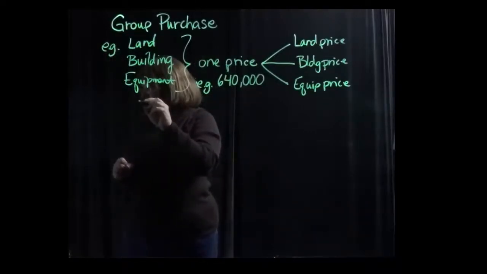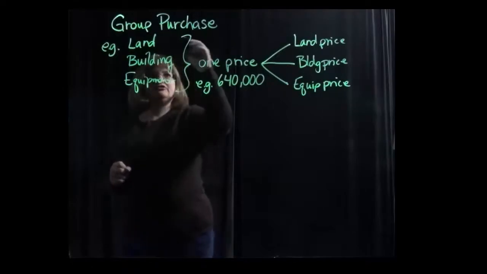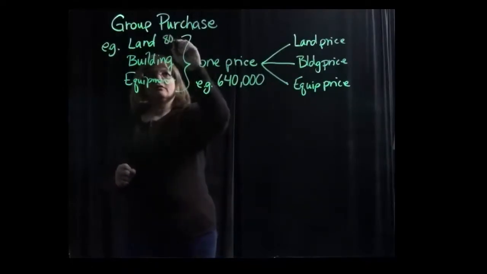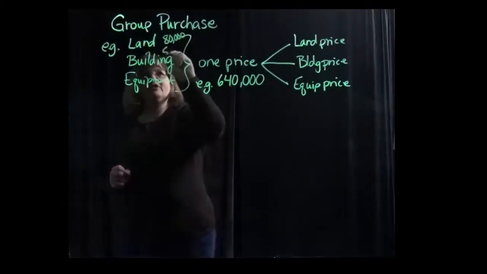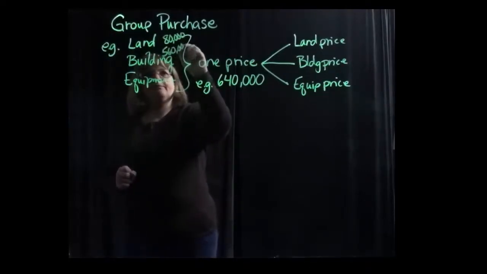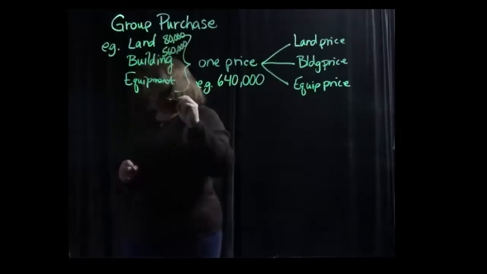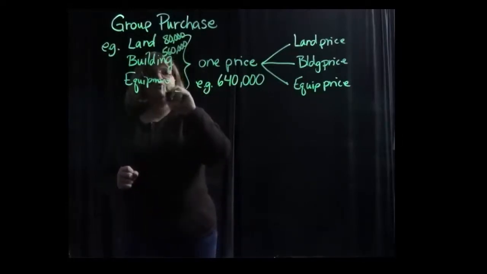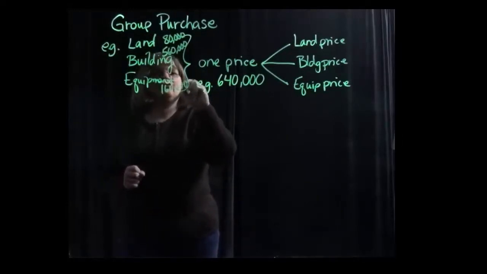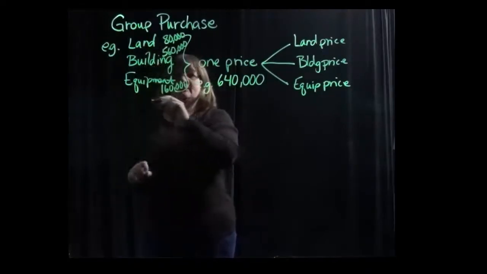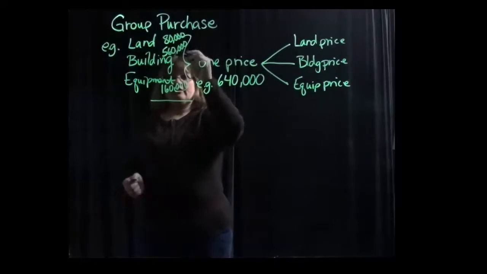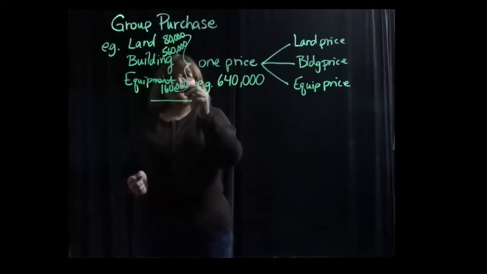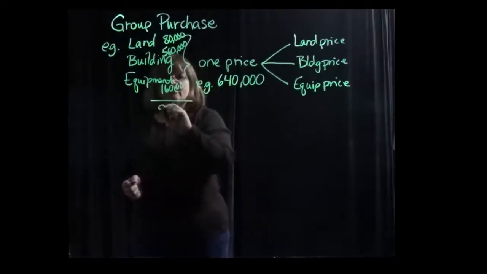and we had the assets appraised, and we were told that the land is worth $80,000. And we were told that the building was worth $560,000. And we were told that the equipment was worth $160,000. So on the basis of this appraisal, you'll see that these assets would be worth, let's see, 560 plus 160 is 720, plus 80, $800,000.